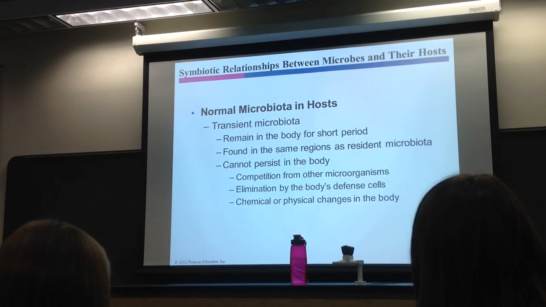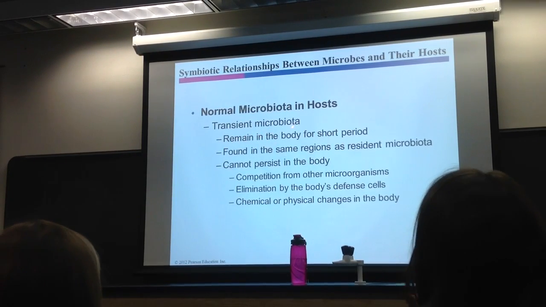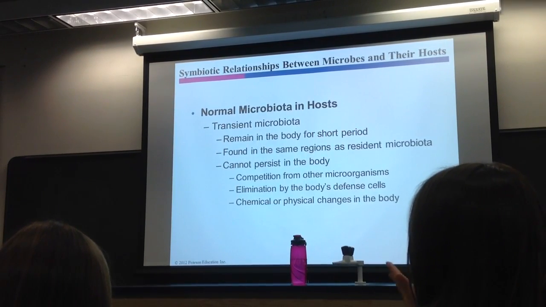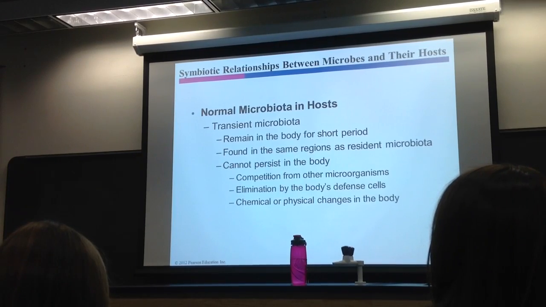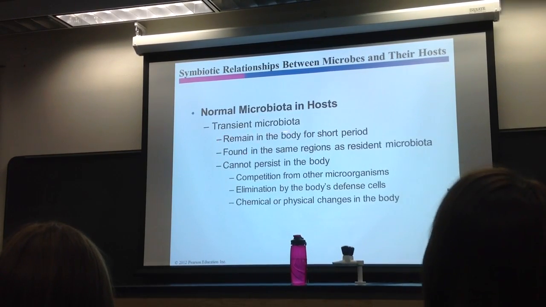So basically, these are contaminants on your skin. They remain in you or on you for a very short time because they're not normally found in that region. So in other words, E. coli is normally found in the gut, right? It's perfectly tailored to the gut. E. coli is not normally found on the outside, makes sense? Is that clear? So these transient guys, they don't remain for a long time because they're not used to that environment, basically your body.